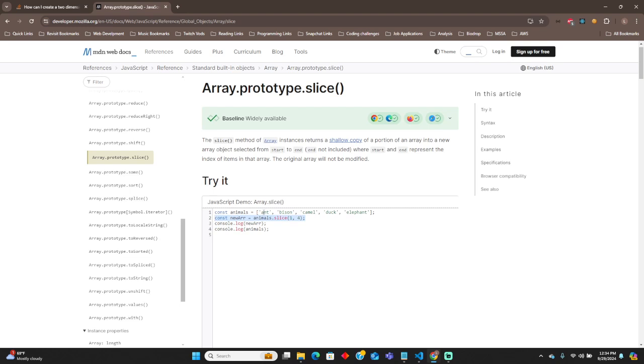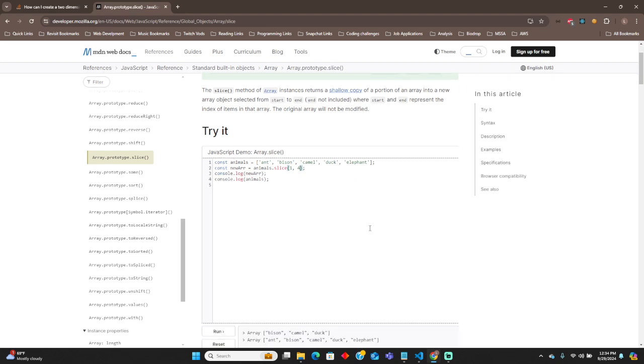You can do a full copy, you can start at a particular position, or you can get a copy from one position to another. The starting point is exactly where you want to start, but for the last element, depending on where you want to stop, you always have to use whatever that index is plus one. And that's how you get a copy of your array with exactly the elements you want.